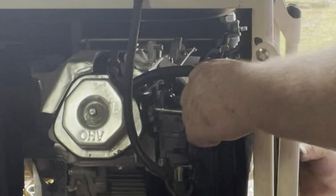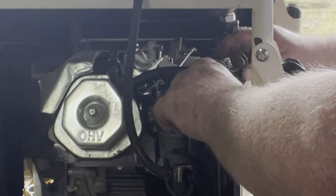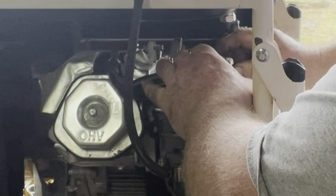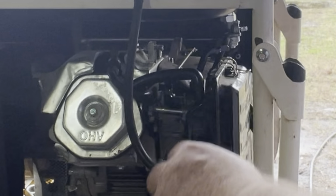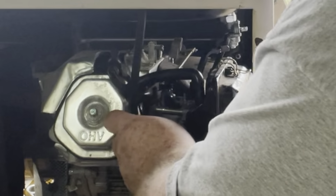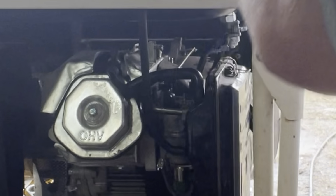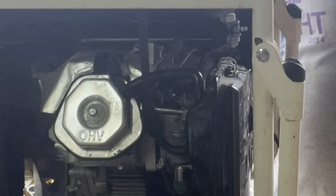Right, and it always goes up. Latch it down. This goes down through here, just like that. Plugs in there. Okay, need to run our electric relay wire.